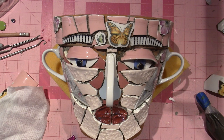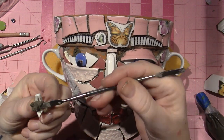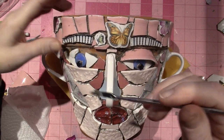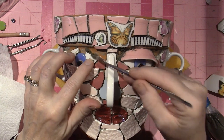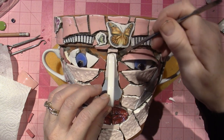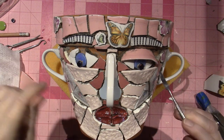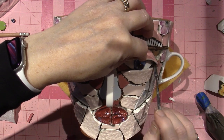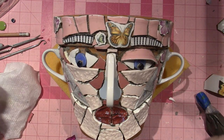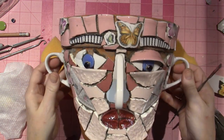I need a paper towel, sorry. I get so distracted. Ooh, you're not sticking down too good, mister. I don't want to fill in the areas where the grout's going to go, in other words. But this can be all thin set back there. So right here I'm going to clean up, just so that the grout has a place, because depending on what color grout I use, like if I don't use gray, then this would definitely show. I just don't want it to harden, and anything that's just on the surface is going to be fine. But I think that looks good. I think that's the look I'm going for, a little hang down. Yep, I like it. So I'm going to do the same thing on this side.